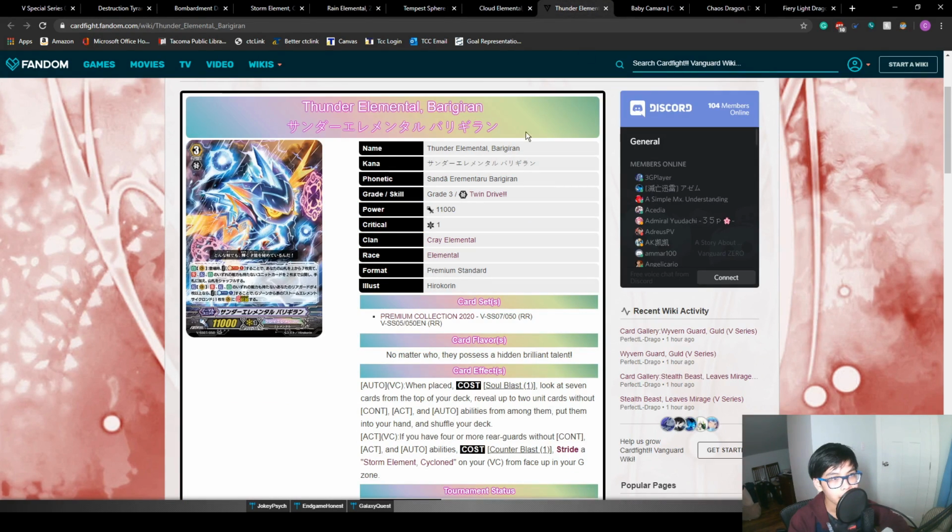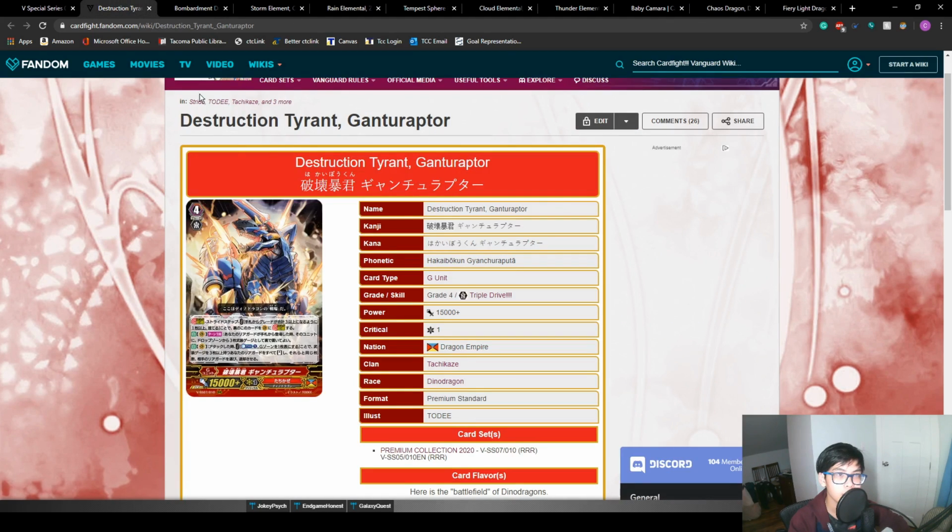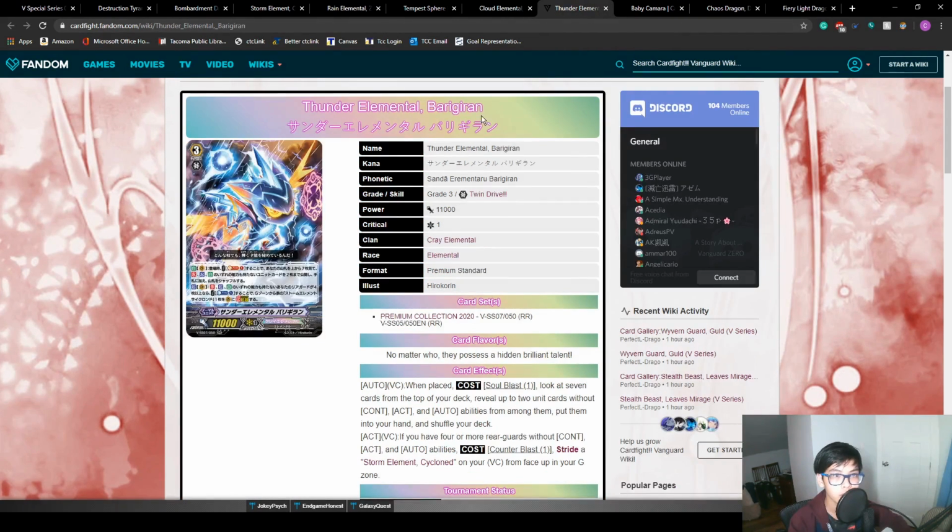And the fact that Barragiran, the Mohawk Barragiran engine, plus Dino Chaos is in the deck, that means that you're more consistent to superior ride. If you go first, you're more likely to win because you have 2 ways of superior riding, 1 from deck, 1 from hand. And the fact that, I don't know, you can go into Ganturaptor on turn 3 and kill your opponent with sweepers or something? After pressuring them early game from your grade 3 turn Dino Chaos, your stride turn with Mohawk and Barragiran, all that. They're kind of guaranteed to die, right?